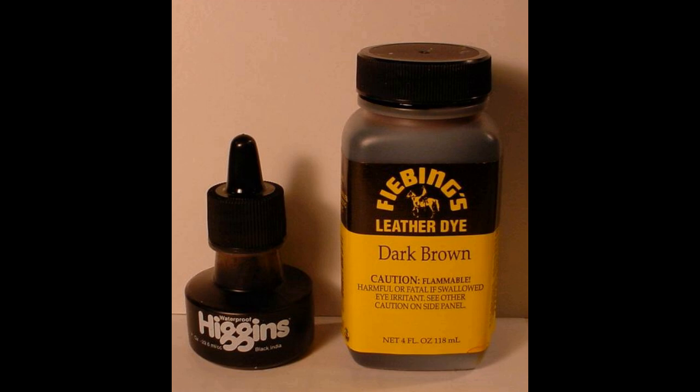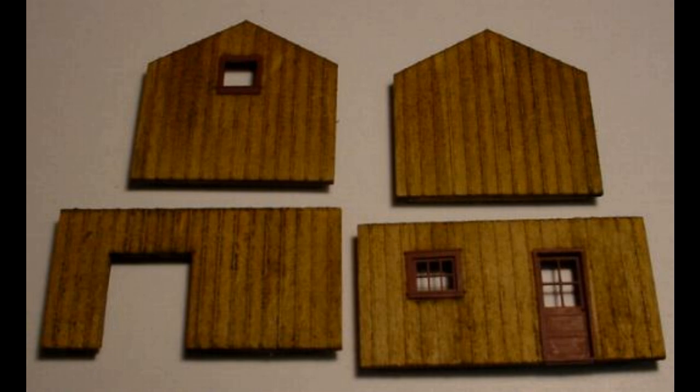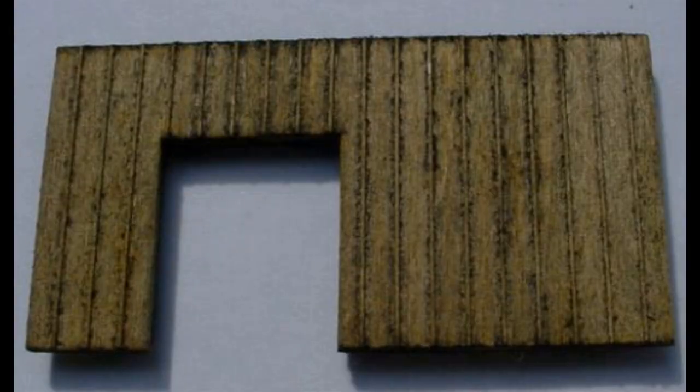I applied it on the scribe siding walls, both sides. I applied the stain with a brush, but any strip wood was submerged in a bath of the stain. As you can see, the combination of the India ink and the leather dye gave me a pretty decent look.